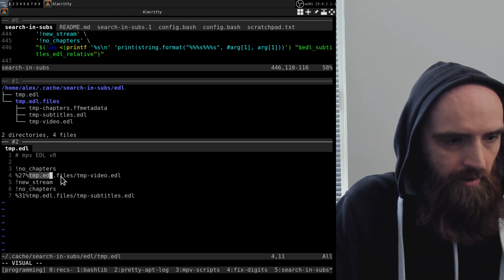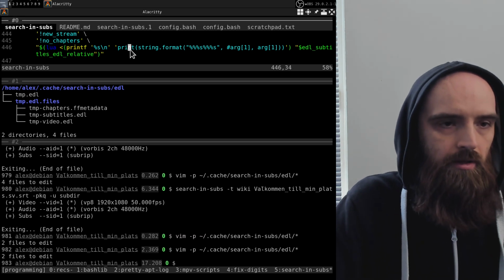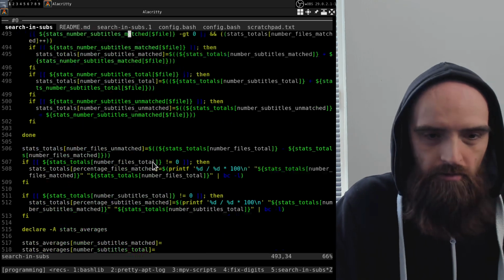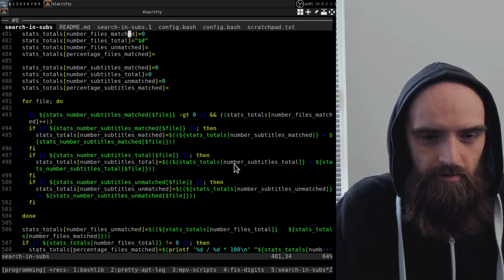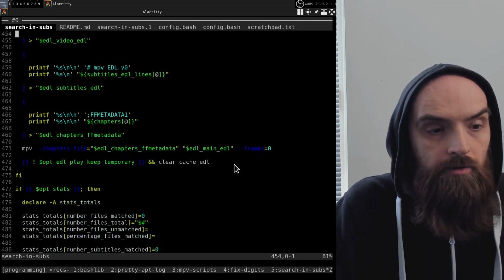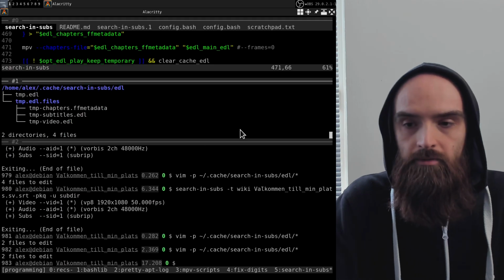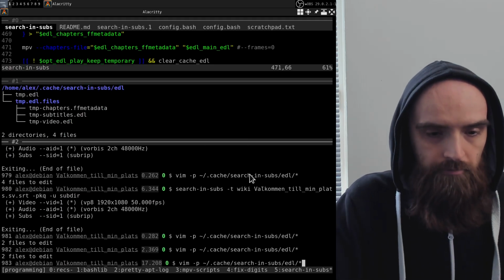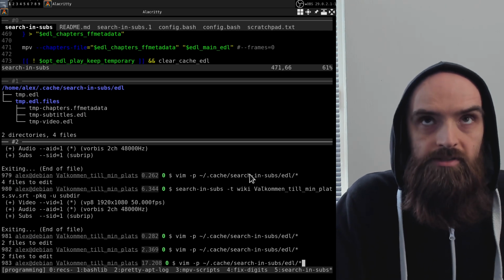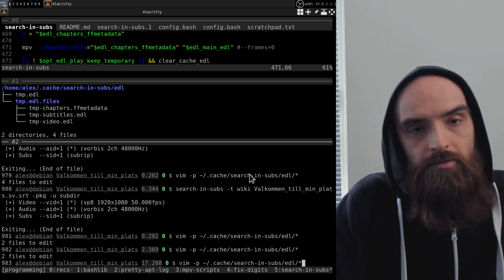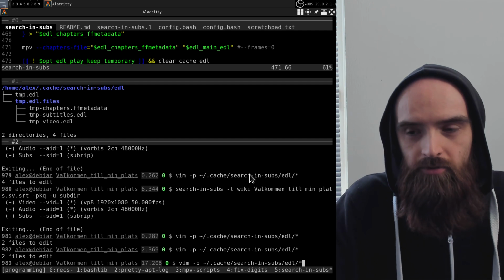But these paths look correct to me, so let me try and enable the playback again, and if they play correctly, then everything should be fine. And that improves the quality of our generated set of EDL files, even if it's cached, because those absolute paths in the main EDL file really don't do anything.